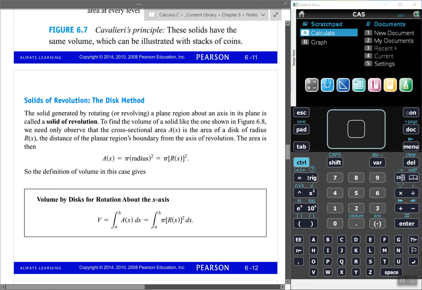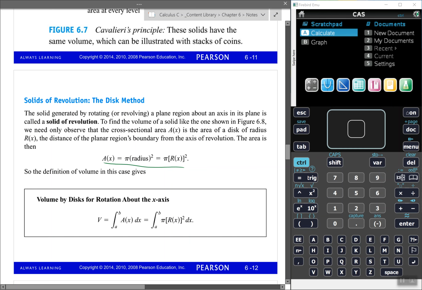If we look right here in the first formula given to us on this page, it says A equals pi r squared. That, of course, is the area of a circle. So that's what we're going to be integrating today. It's going to be the same formula for all of these as long as they're a disk. There are going to be some other more intricate versions of this that we'll see as well. So what we really just need to do is figure out what our function is, figure out the limits of integration, and then plug this thing in.